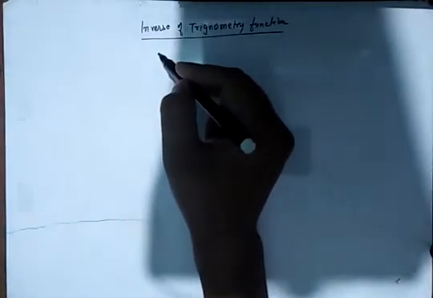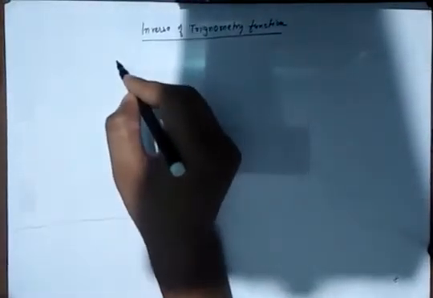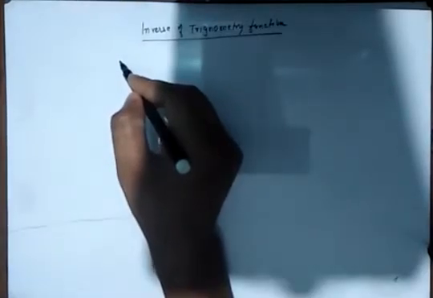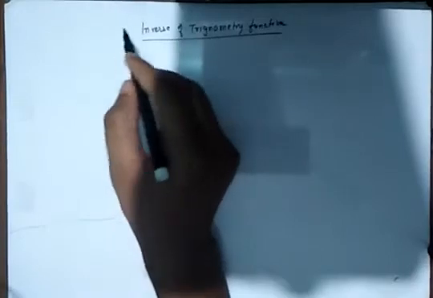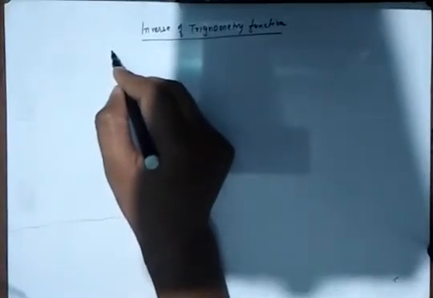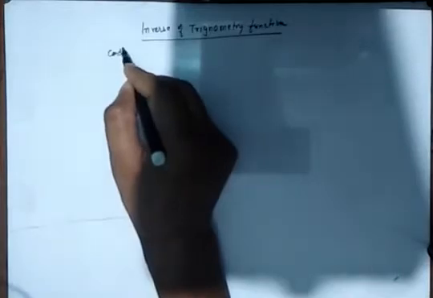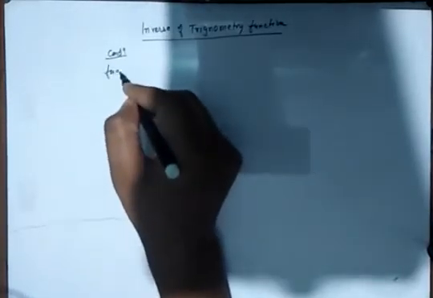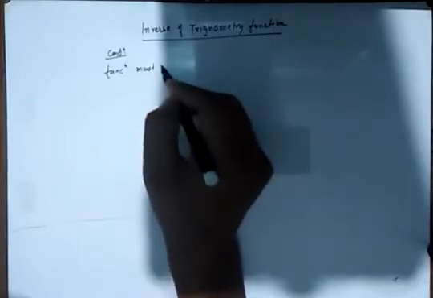So in the previous lectures we have discussed inverse of functions. What is the condition for the inverse of a function? I have told you the inverse of a function can be found only for a one-one and onto function. That is, the function must be bijective. The condition is: the function must be bijective, that is, a one-one and onto function.